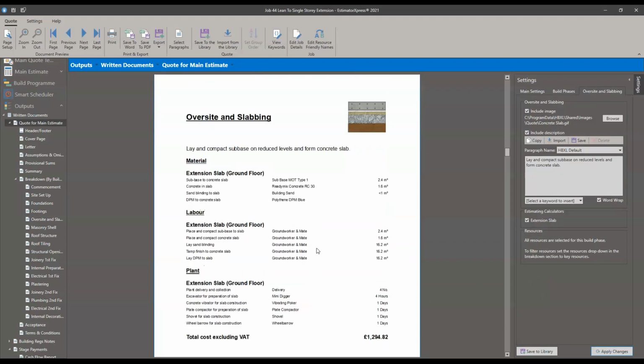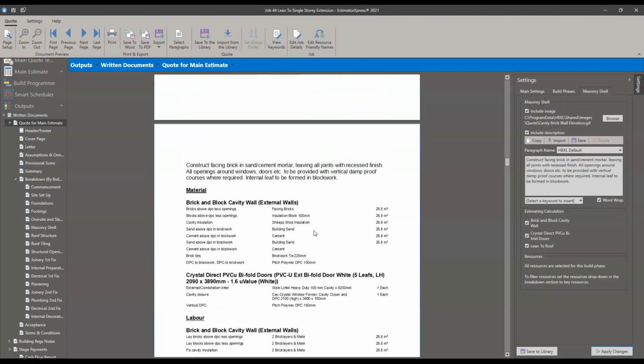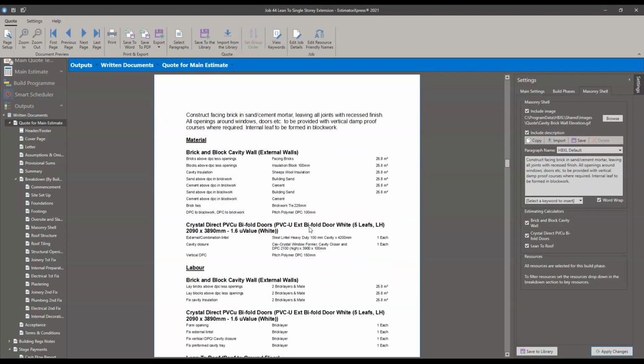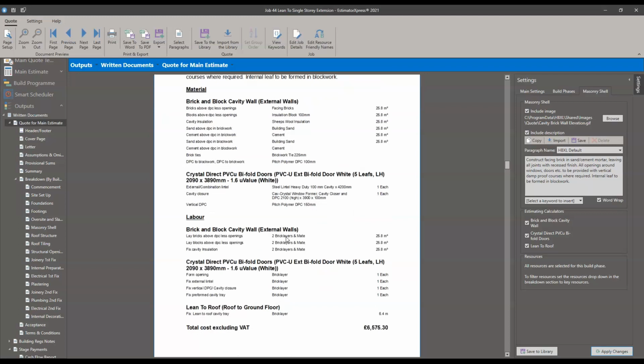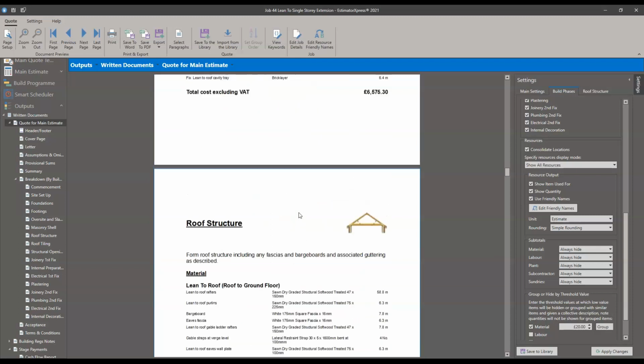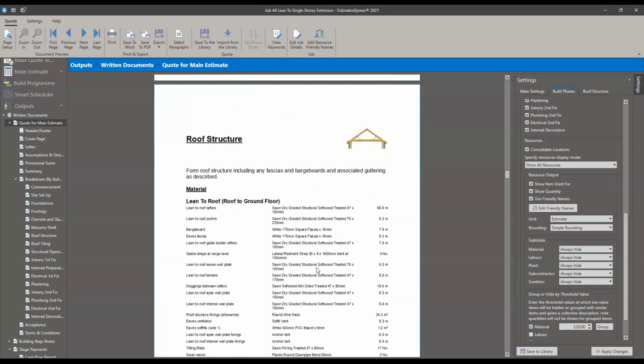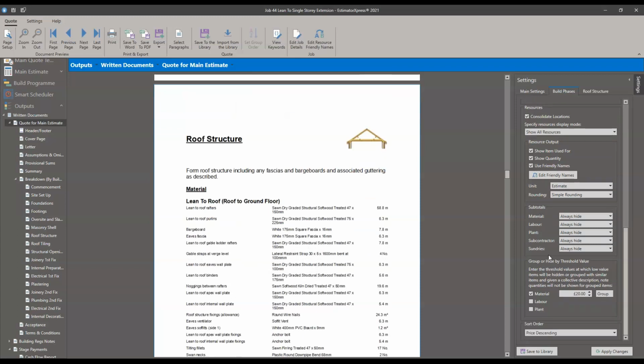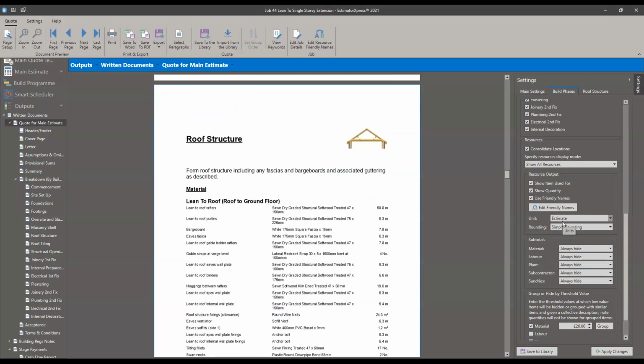Now I chose estimate rate because when it comes to laying bricks, let's say, like lay bricks above DPC less openings, it says they've got 25.8 meters square of laying bricks. The other option will give me how many hours has been estimated, which you don't want because very likely you're going to get a customer stood there with a stopwatch. So I prefer, if we ever show this level of information, like mainly for a consultation meeting with a customer to say, look, this is what we've estimated, we've gone through everything, then the quantity and estimate unit is the one I tend to go down to.